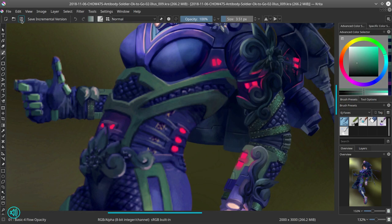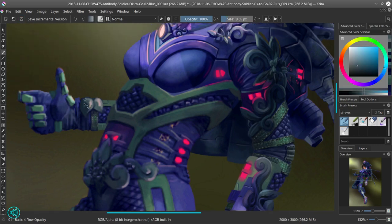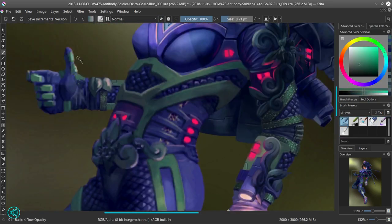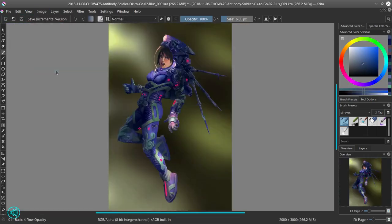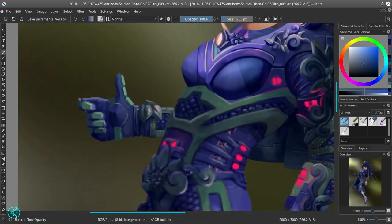I remember being really afraid of detailing her torso. I remember hesitating on it a lot and delaying the detailing of the torso for some reason. But eventually I got over that fear and just went for it. You can see that I changed it a lot. I guess part of my hesitation in working on it is the actual design. I wasn't too happy with it. So you'll see in a few minutes how, when I got brave and finally worked on the torso, I changed a lot of the details of the green part, the green strips.